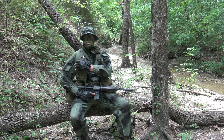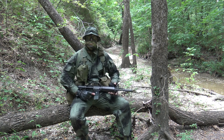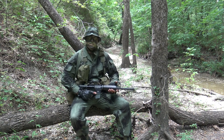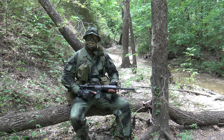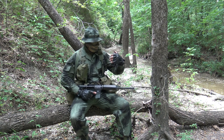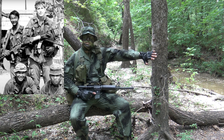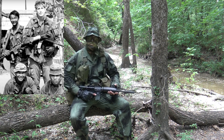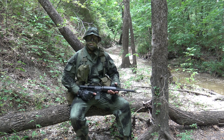I.e. they'd modify their jungle utilities with extra pockets, especially on the sleeves, like we see on all U.S. military uniforms nowadays. And they did stuff like apply their own camouflage to the standard OD jungle fatigues to give it its own original camouflage pattern. Now, not all units operated the exact same, not all units did this, but this is definitely one variety that some of the recon teams did.